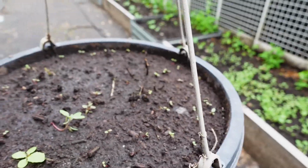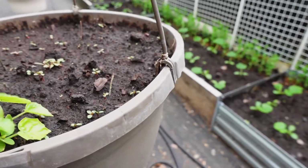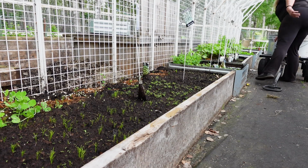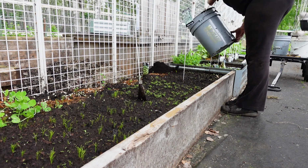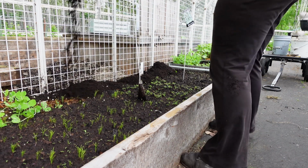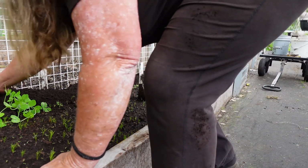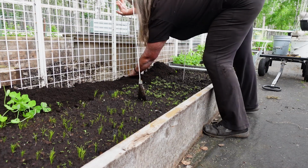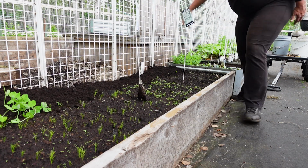So these are all the cuckoo melons coming out here, I think. I hope. Yeah, that looks like cuckoo melon. So as you saw, we put the seeds down in the back, and then we're going to throw some dirt on top of those beds. That is how hard it is. And then I'm just going to move them around and cover them a little. Flatten it out. And they'll regrow.